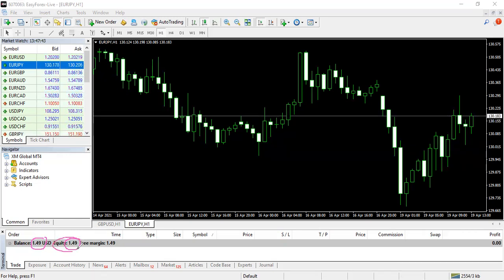Then you will see your equity, and the next thing you will see is the free margin. This is an empty account. There is no live trade on it, so you only see these three things when you log into your live account. Any amount that you deposit into your account will come here as balance, the same will come here as equity, and the same will come here as free margin. But once you place a trade on this account, some of these things will change, especially the equity and the free margin. Until you close a trade, these things will keep changing.